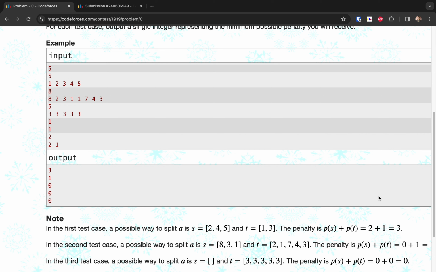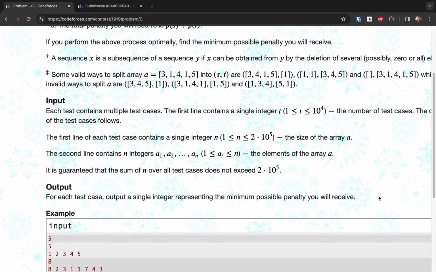But how do we derive this longest decreasing subsequence? There is already an algorithm for the longest increasing subsequence where you recurse and memoize or do a tabulation approach. It's like a DP problem. The standard way is an n square algorithm. But the problem is the n value here is 2 times 10 to the power 5. So definitely the n square solution won't work at all.